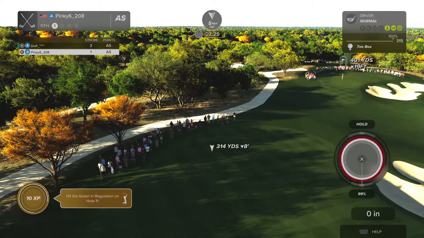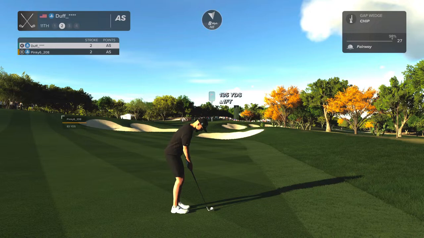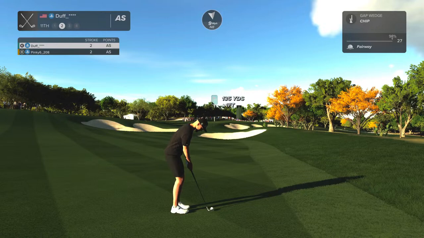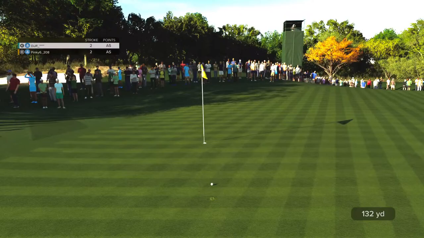Let's launch this into the atmosphere, preferably hitting the fairway. Okay, there we go. Let's see what his second shot looks like. Coming in for a landing here on the green. Here's her second shot on hole number 11.